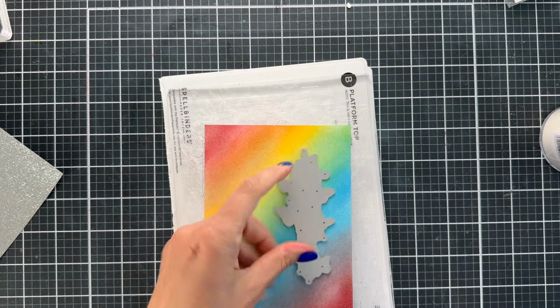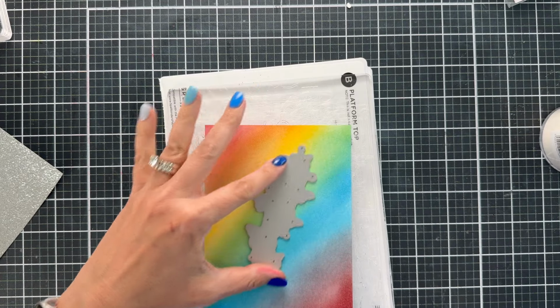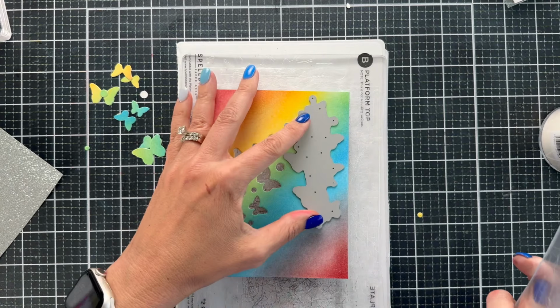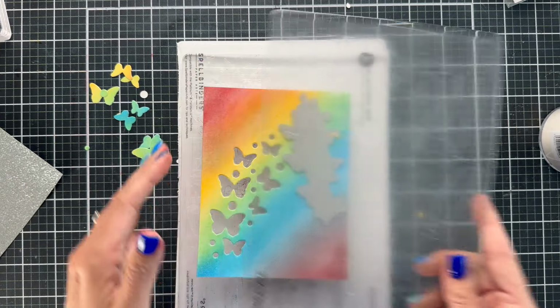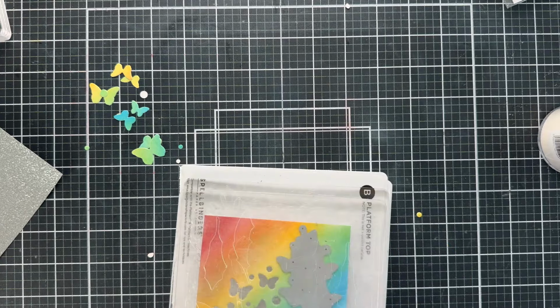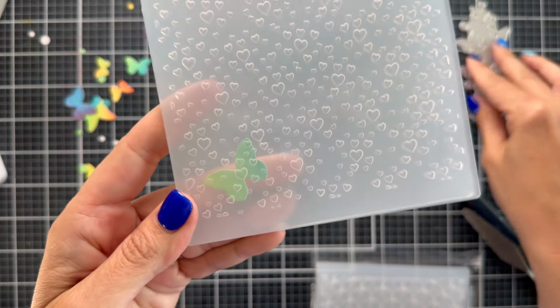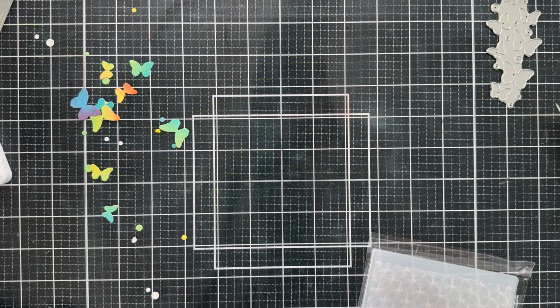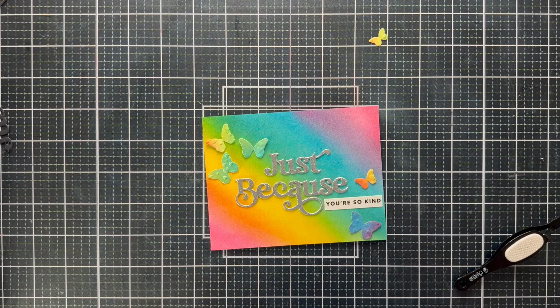So I'd ink blended two of these rainbows. This one had a little bit more red to it, and I decided that I would hang on to the panel because I wanted to cut some butterflies out. So I used this panel to cut some butterflies out, but here's the extra. I put the butterflies through an embossing folder. So this is little hearts, and it makes little hearts all over your butterflies. Let me show you how that looks once it's done.